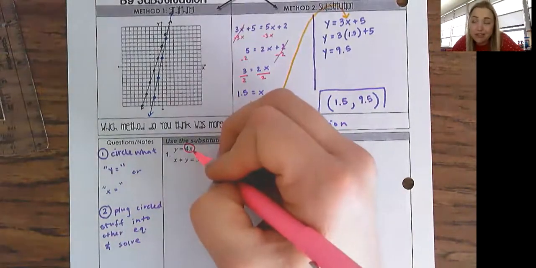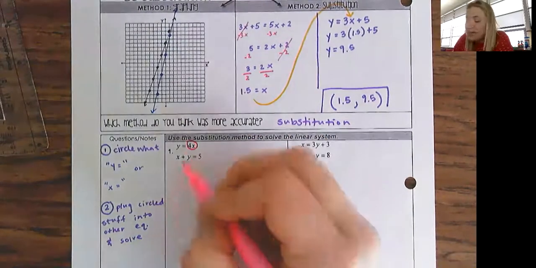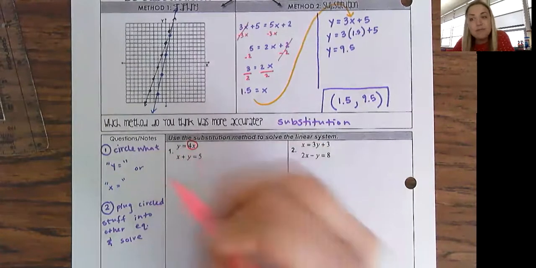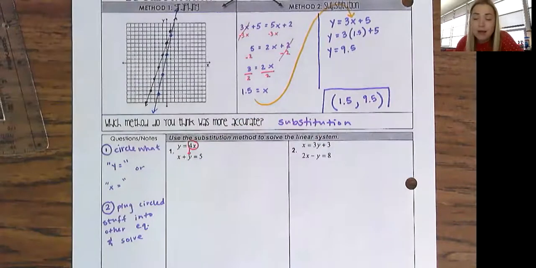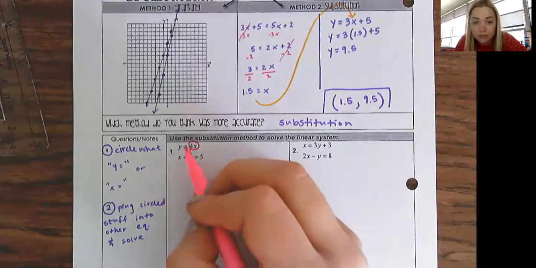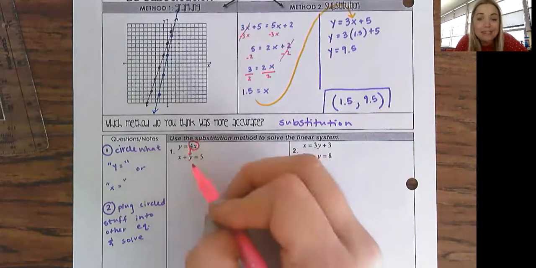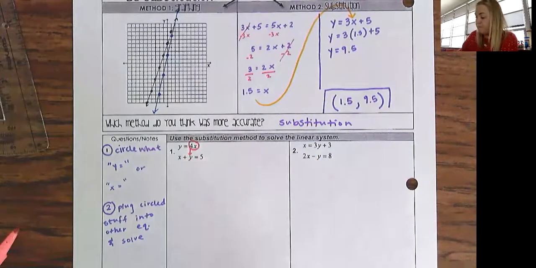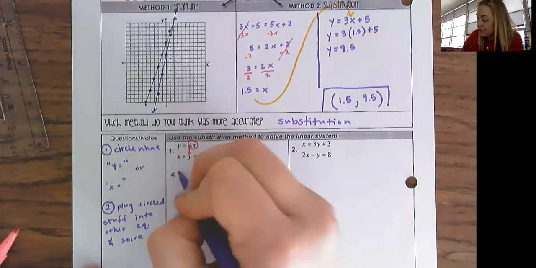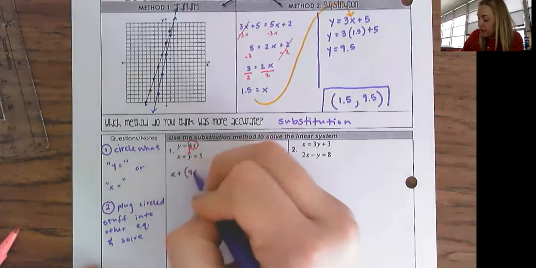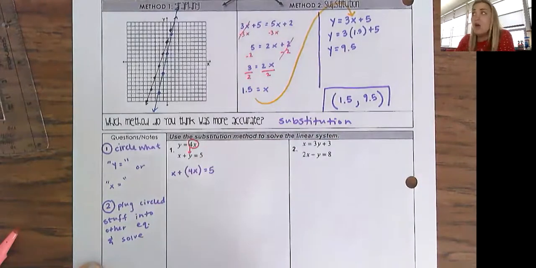Okay, so where does this get plugged in? Sometimes people are tempted to draw an arrow to whatever letter they see inside the circle. That's not correct. See how it says y equals 4x? That means 4x is the same thing as y. So 4x can only replace y because that's what 4x is equal to. That's what the first equation tells you, y equals 4x. So instead of the y down here, I'm going to put a 4x in its place. When I do that, I get, instead of x plus y equals 5, x plus parenthesis 4x equals 5. So I took that second equation and I replaced y with 4x.